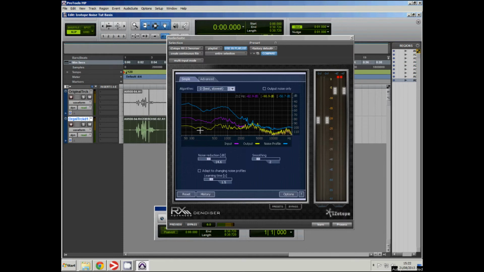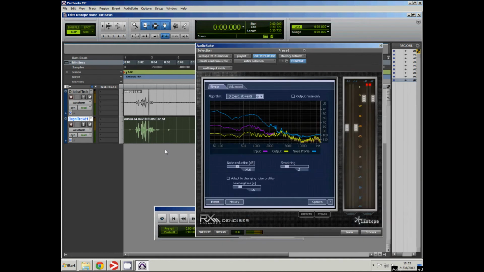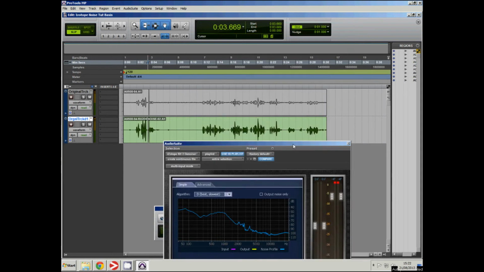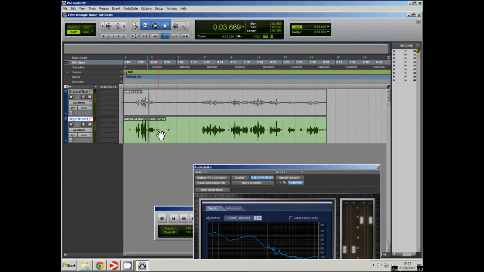So the first thing we need to notice is that it's clipped on the output, but if we look at our waveform, that doesn't look too bad. Now I suspect it's only clipped at the clap there, which it looks like it probably has. So I'm not too worried about that for now, but usually if it has clipped, you need to take a look at that and make sure that none of your dialogue's clipped. So let's have a listen to how that sounds.